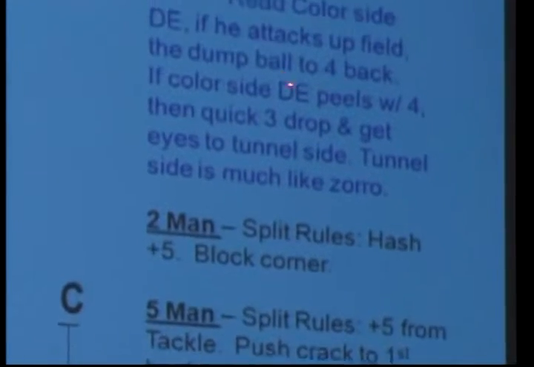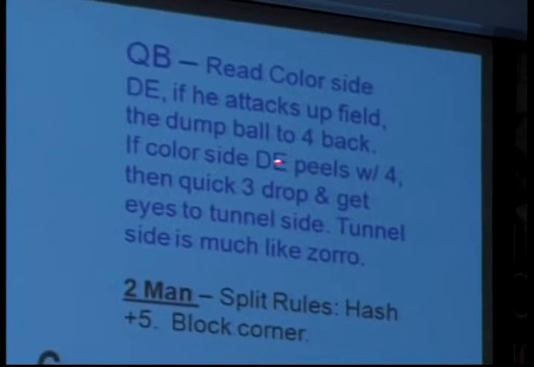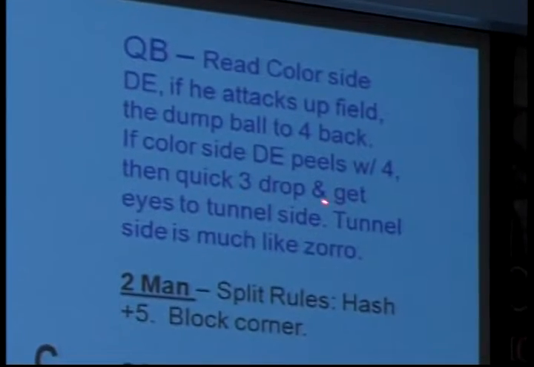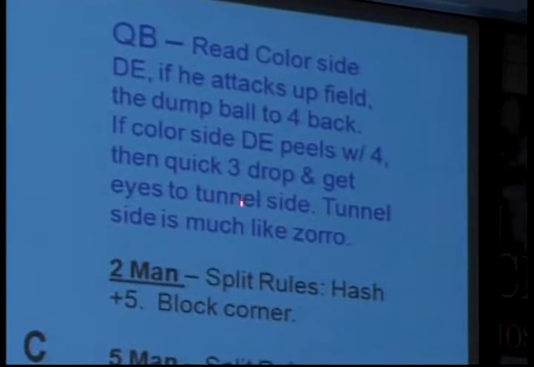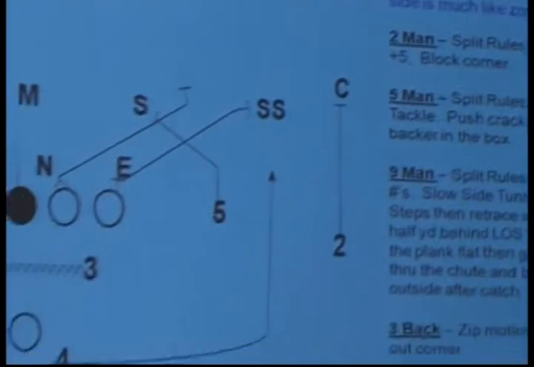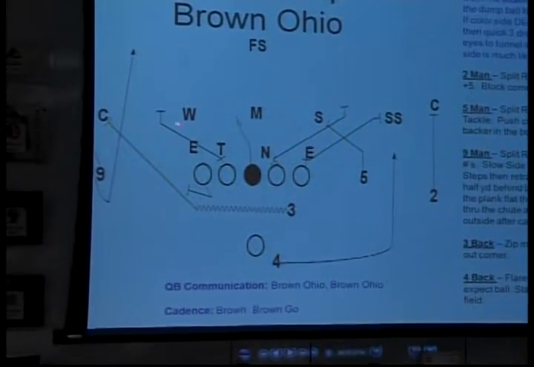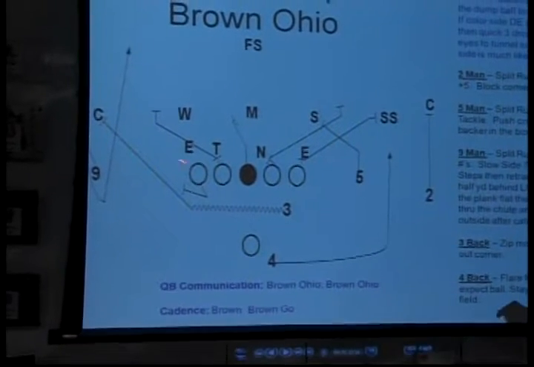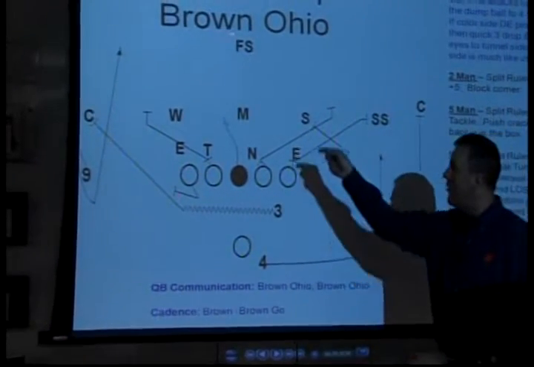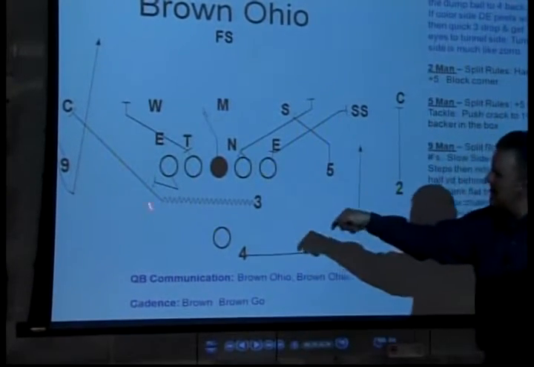We talked about a quarterback reading the color side defensive end. If he attacks up the field, we're dumping it. If he peels with the four back, then it's a quick three drop, retreat, and get your eyes on the tunnel side, much like a Zorro screen that these guys have run here in the past. Okay? To the slow side screen, we're taking the left tackle or the opposite color tackle, and he is pass setting and getting that end up the field.